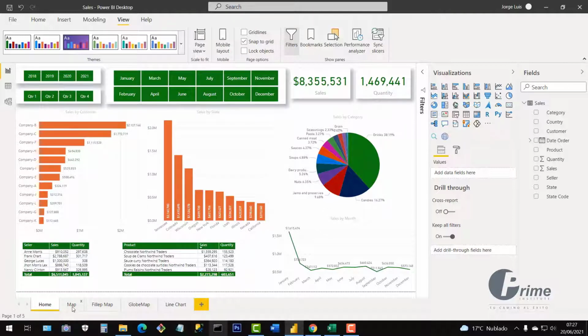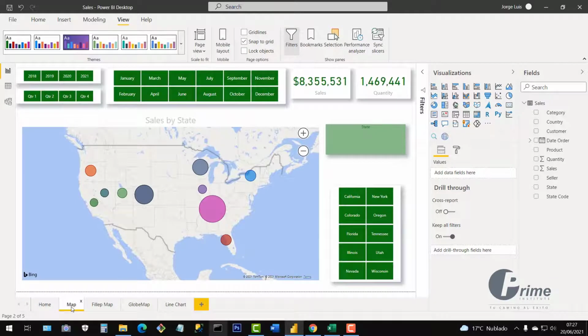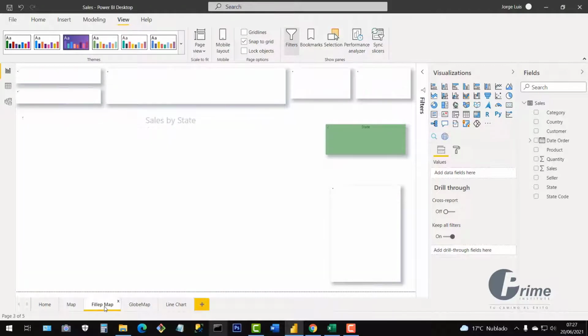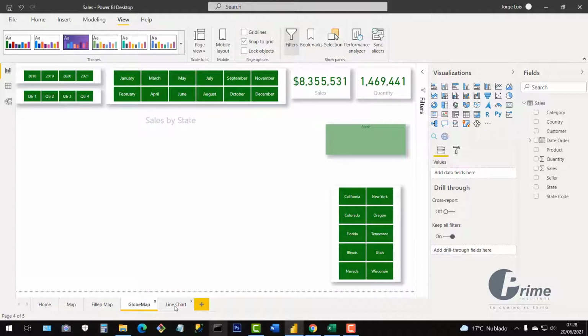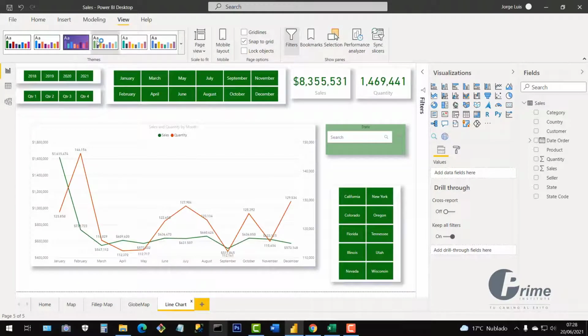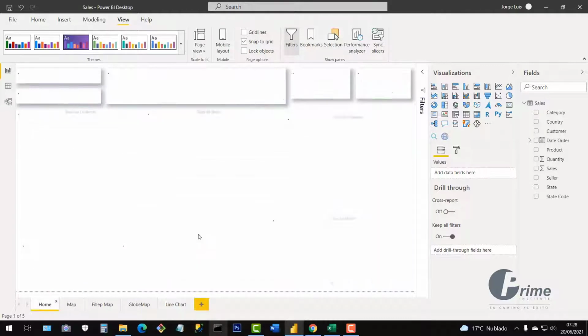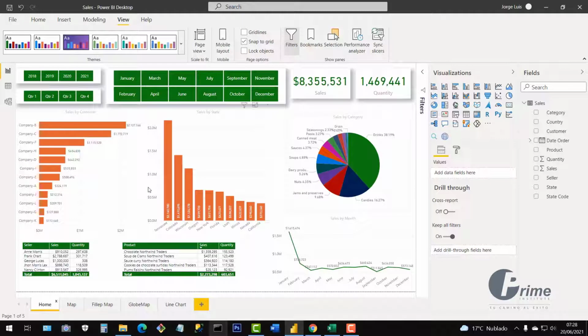If you choose a theme, you change not only this page. If we move to the maps, it changes also here, and each of the sheets, everything will change immediately. Because when you're changing the theme, you change all the sheets. And you can see it.